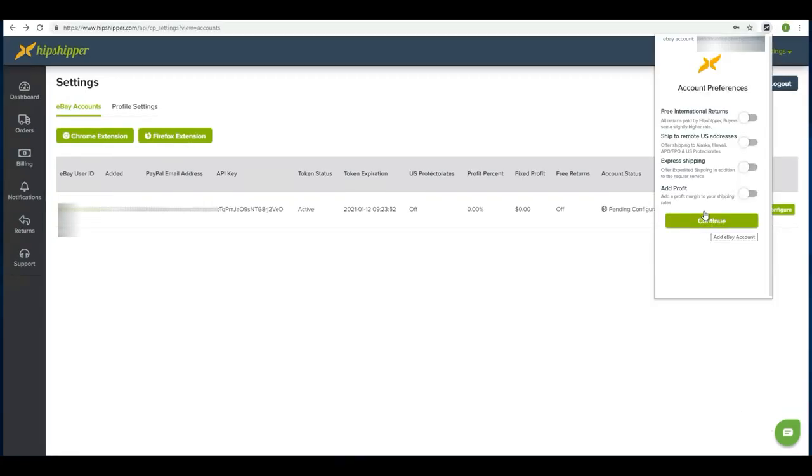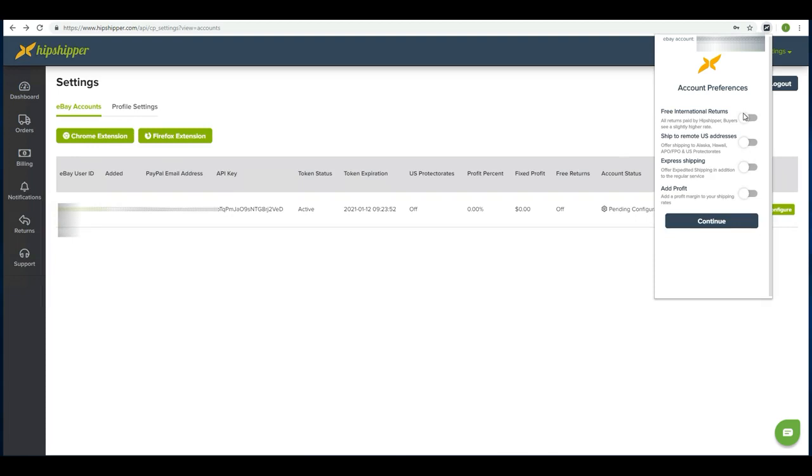One more thing I want to talk about, the free international returns. The reason we're not using that option is because each case has its own reasons, and I don't want you to find yourself automatically get a return from a distant country and you will need to pay for that automatically. I want us to have the ability to stop, to look into the detail of the return and then to decide how we're going to handle this. So if we decide that you're going to get a label, a prepaid label from BeGlobal through FedEx, that's okay. If we decide we want to use Hipshipper services, we will decide, but I'm not going to use that automatically.